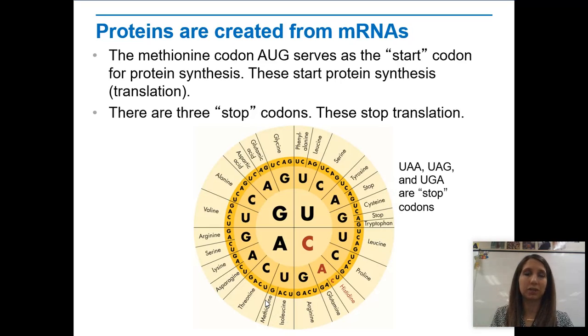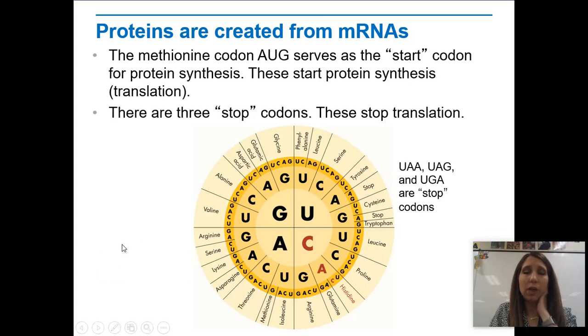will always look for as the starting point of this translation process. There are also 3 stop codons, and these do what it sounds like they would do. They're going to tell the ribosome when to stop the process of creating a protein. And those are UAA, UAG, and UGA. So if we go over here and look, UGA is a stop, UAA is a stop, and UAG is a stop.